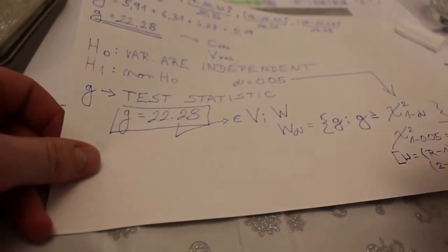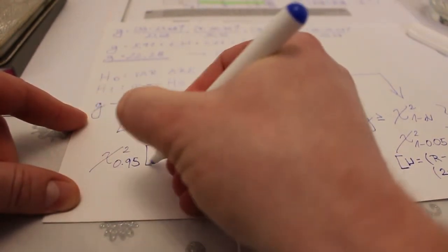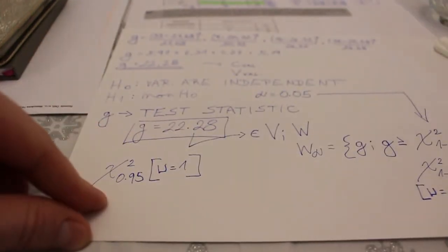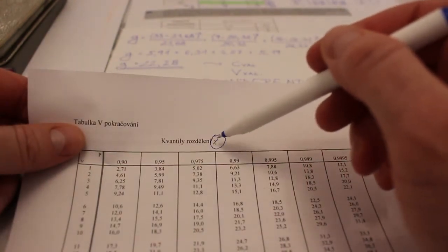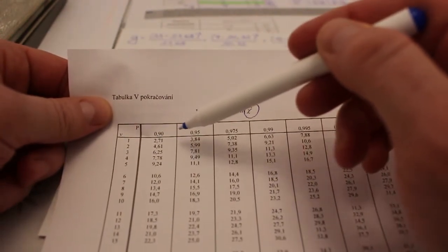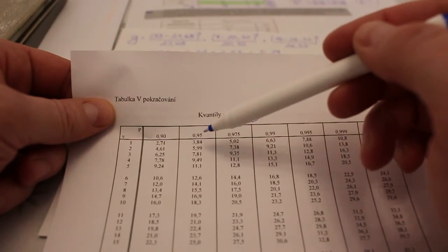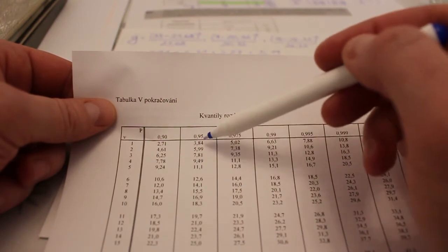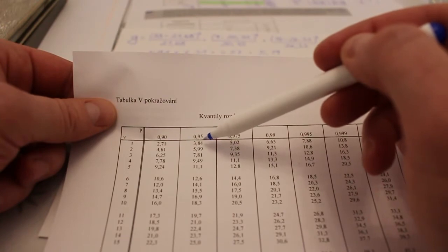So please check your statistical tables and find here this quantile, the 95% quantile of the, there is written, yes, quantiles of distribution chi squared, and there you have p values, yes, p values in the top row, so 95%. And this is the small Greek letter nu 1. Yeah? So please find in your tables the value 3.84.